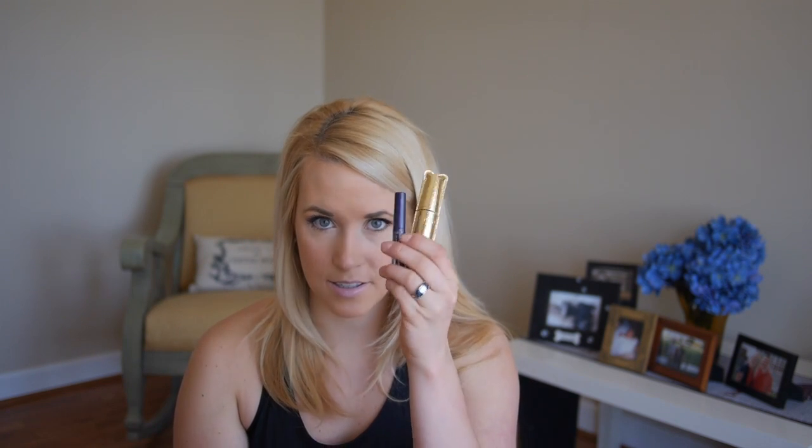Don't wear this in the rain, don't wear this to a funeral, and do not wear this if you're going to see a sad movie. If that's the case you might want to try this other one — it's more waterproof and a little bit more smudge resistant, which is why I put it on my bottom lashes. So these two together are awesome.